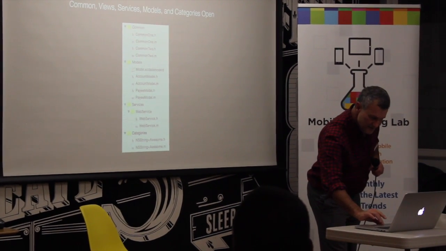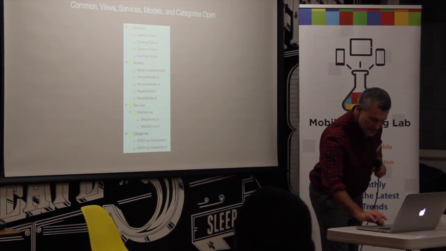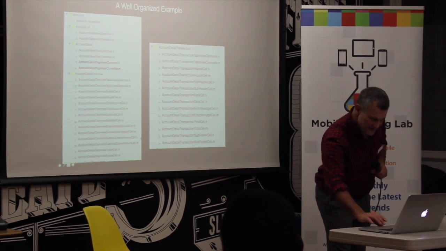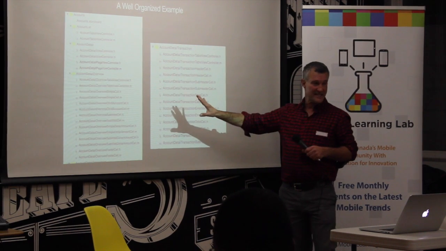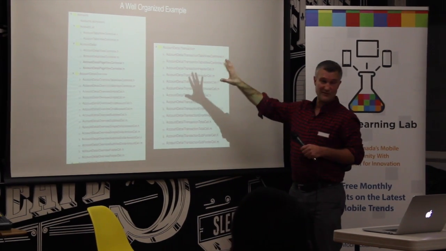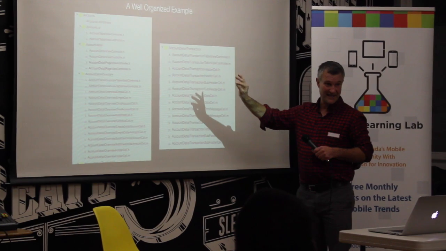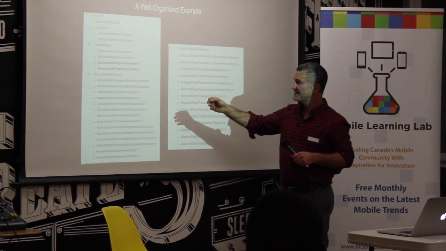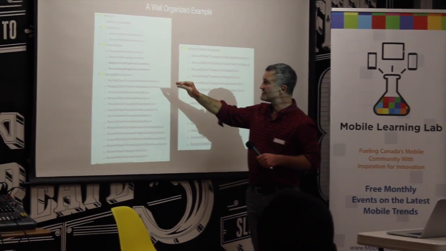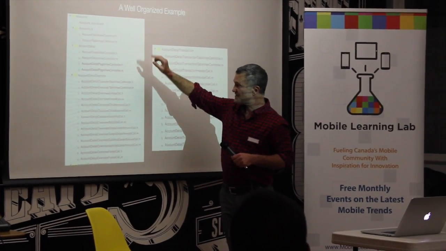Now, let's look at the same example that we looked at before. Okay, these are exactly the same files as that disorganized example I showed you at the beginning. But now if you look at it, I've left out some of the assets, but you can see that the storyboard's up there.